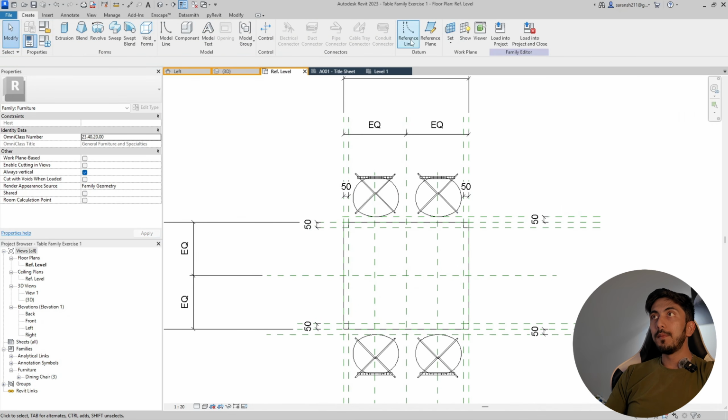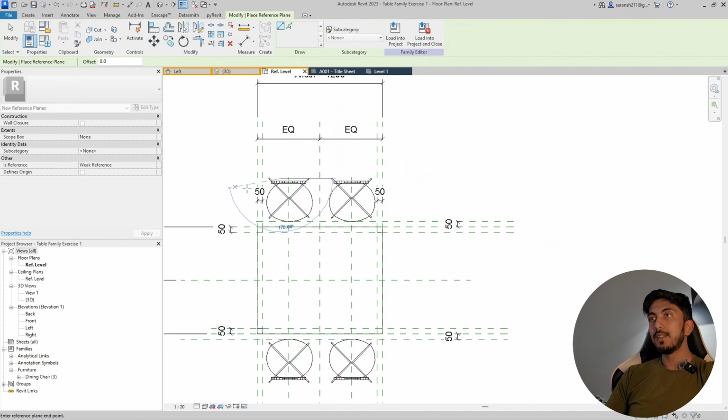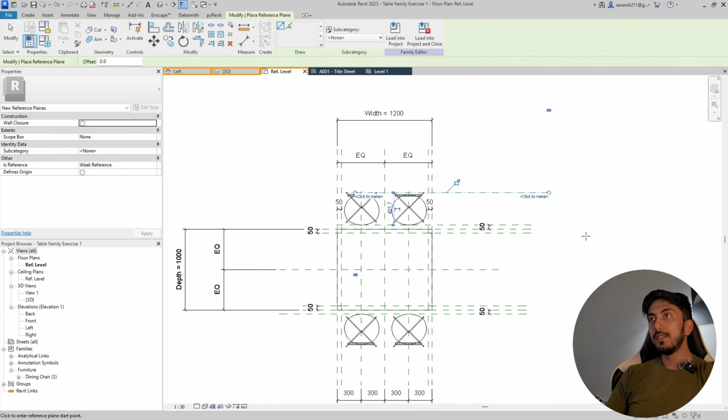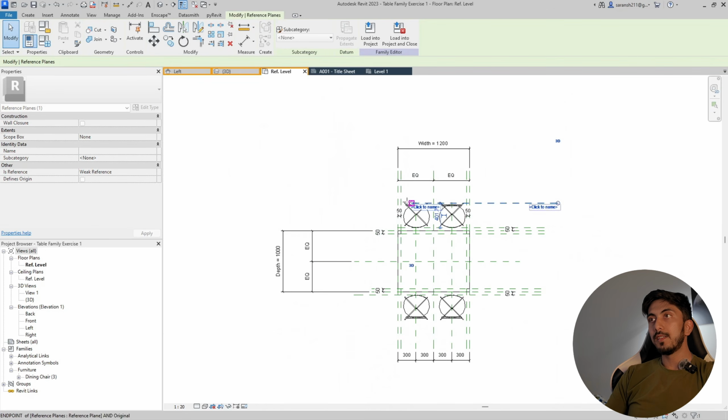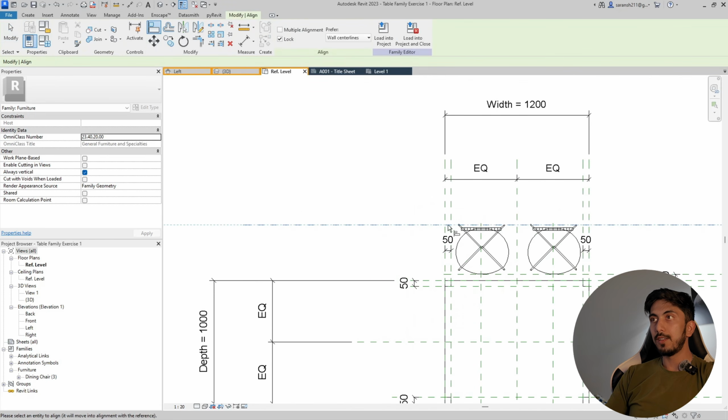Now I'll go here and make a reference plane. I forgot that they don't have a reference center. This is an Autodesk family, guys, a sample project family. This chair family is not made by me.